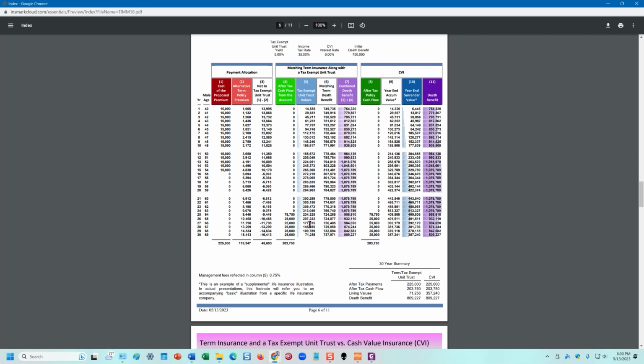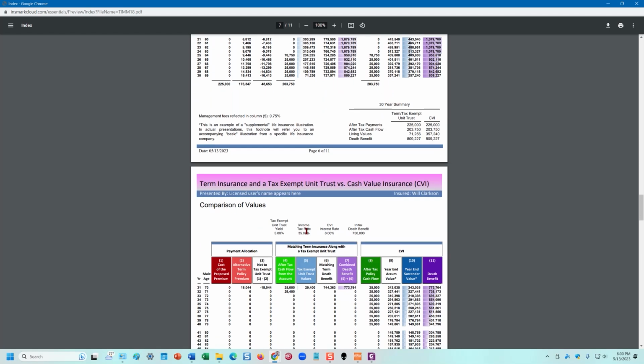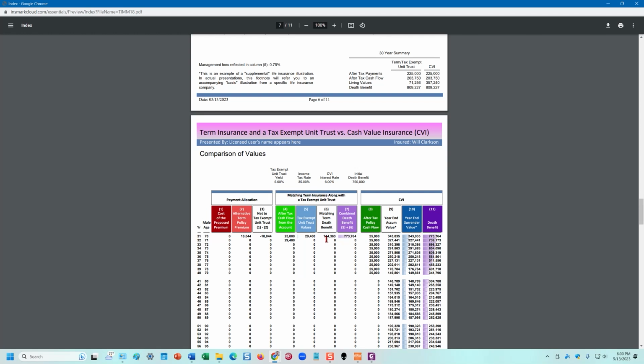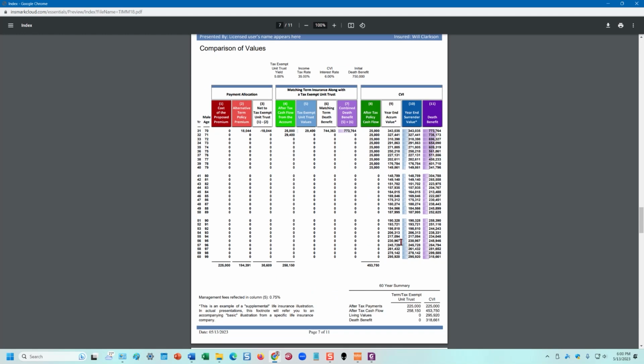The point I wanted to make was this. You see, we took $78,750 out in year 25, and then we took $25,000 a year out of the cash value product, and we forced the term side fund, in this case the tax exempt unit trust, to match us dollar for dollar on tax-free distributions. Net after tax distributions. And what you see is, by age 71, the tax-exempt unit trust is depleted, and we're still able to produce income to the client, and the policy continues on. So that is what is so powerful about this presentation.